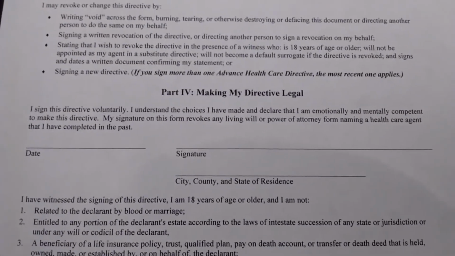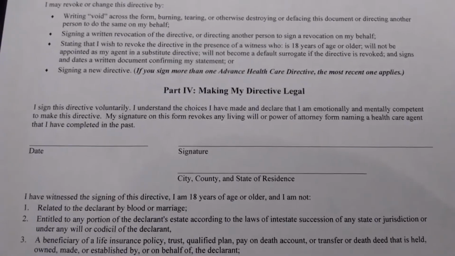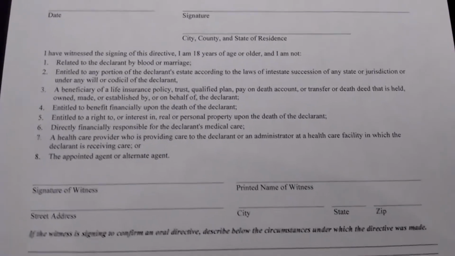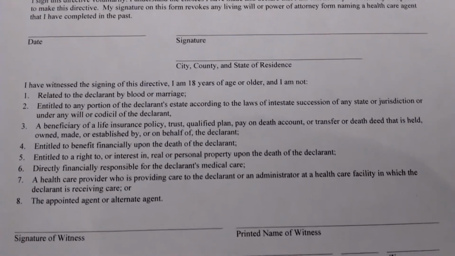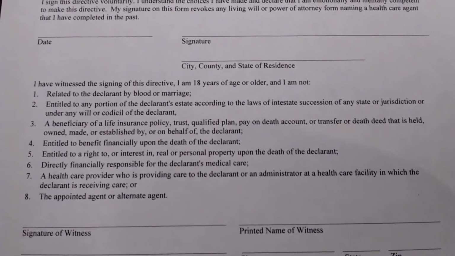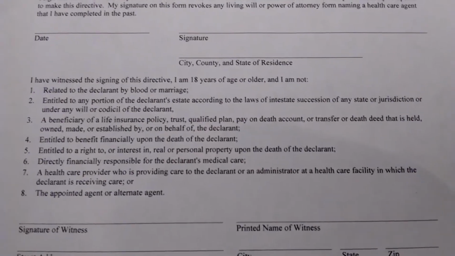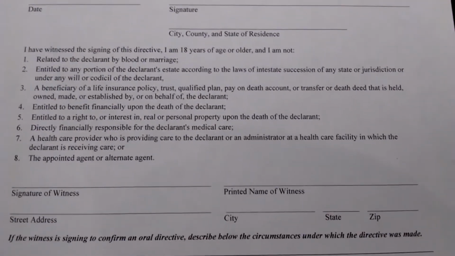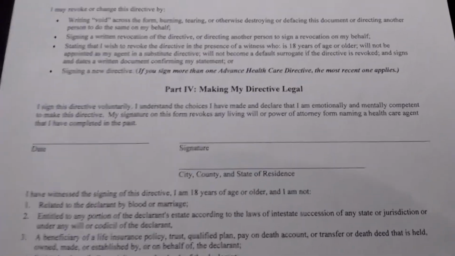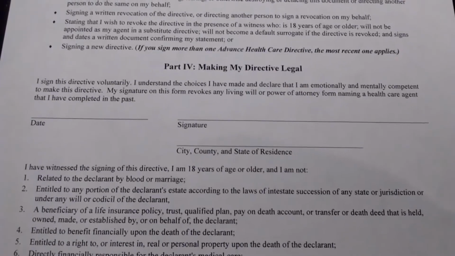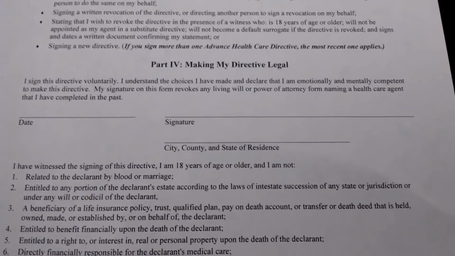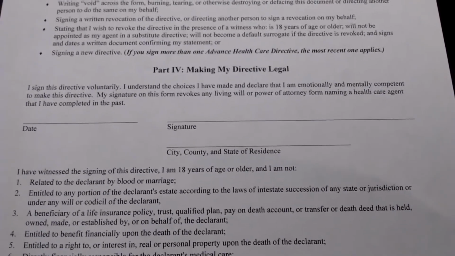So right here in the middle of the page, you just date, sign, and put your city, county, and state of residence. And then your witness will sign here at the bottom. You'll have your witness read this very carefully to make sure that your witness is not somebody who is forbidden by law to sign this. As long as none of those provisions apply that are listed there, then your witness can go ahead and sign. And then go ahead and keep this document on file with your healthcare provider or your primary care provider and have them upload it to the system of your regional hospital.